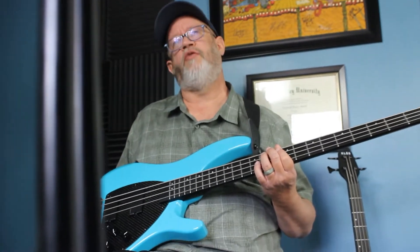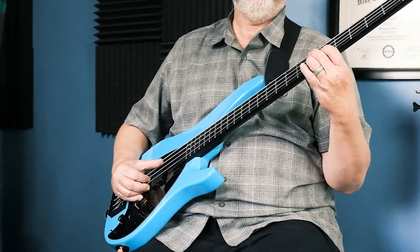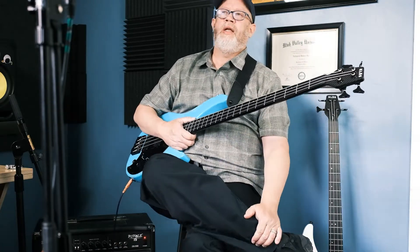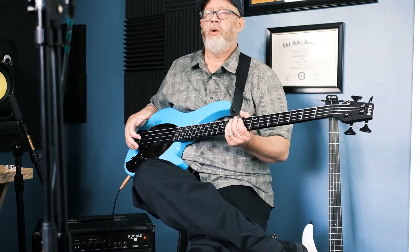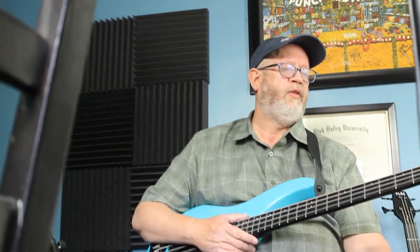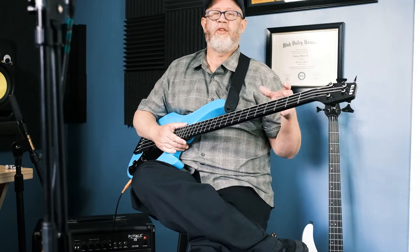It still sits well on a strap but doesn't feel cumbersome at all. I'm using a muted technique right now because carbon fiber basses are notorious for not getting any warmth — they usually are quite sterile. But with these Fishman pickups I've noticed you can change your technique a little bit and really bring some warmth and dynamic into your playing. That's one of the first things I noticed — it doesn't just sound like notes on glass like some carbon fiber instruments can.